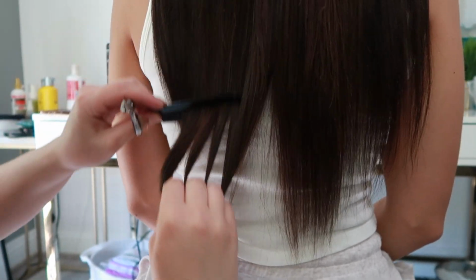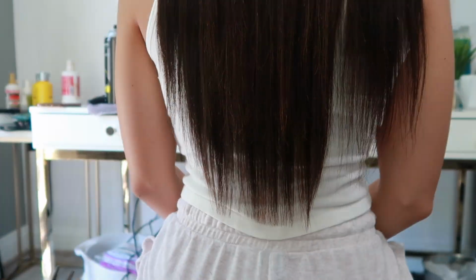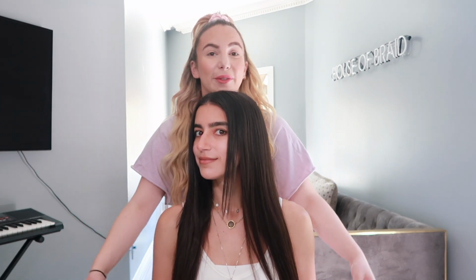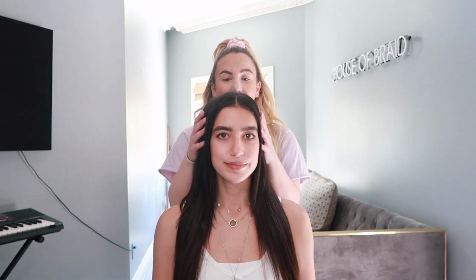We're just cutting the little strands so it doesn't look like it's dead hair. So guys, we are finally done with putting in the clip-in extensions. Look how cute and chic she looks. She's never had her hair this long. This is the first time she's even ever wearing clip-ins. How do you like that? They're actually really comfortable. So we got this look inspired from Kim Kardashian's wedding video.